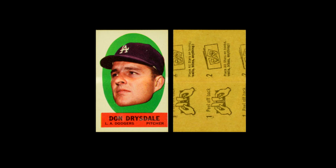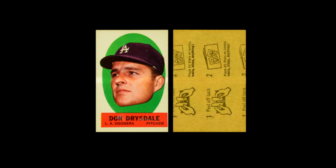Now, the number one for me is 1963 Topps Stickers. And this is, to me, well made, it's well designed. I just hate what they did. This is a big floating head, and I hate floating heads. I've never understood floating heads. I think it's something from the 50s and the 60s, something that they used to do in that time that just happened to read well. I hate it. I absolutely hate it. It's a bold, weird, awkward image. And then they have this big color patch behind.